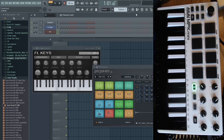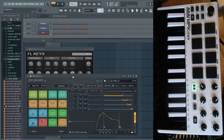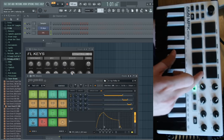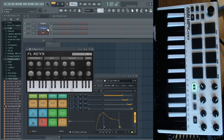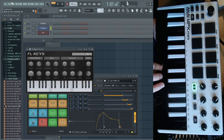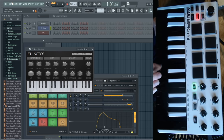All right, guys. So let's take a look at what we got here. I'm going to resize my studio to make sure we got everything on the cameras. We have our MPK set up. Things are lighting up when we press it, but we're not getting any sounds right now, and that's fine. It doesn't matter. Let's first go check FL Keys. Let's highlight FL Keys, make sure it's active. Perfect. Great. FL Keys is already active. A few quick tips. Remember, you can go to octave up to change.